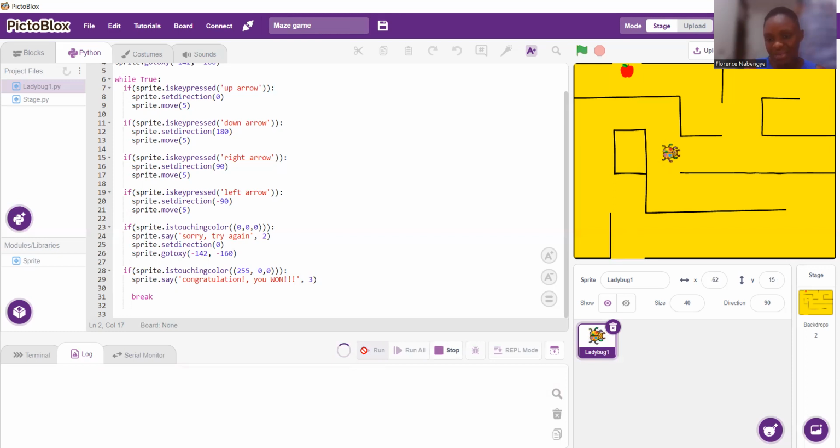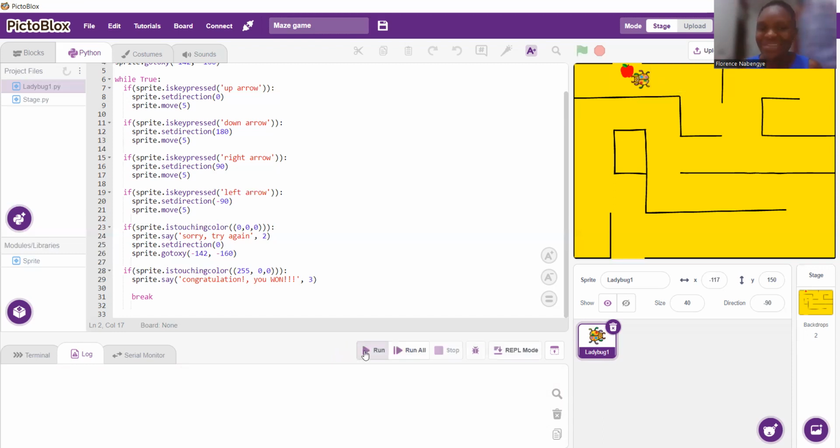Right arrow key, don't touch, don't touch, don't touch. Okay, up arrow key. Left arrow key. Up arrow key. Left arrow key. You must eat this. Congratulations, we've all won.